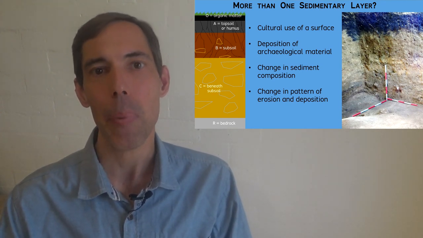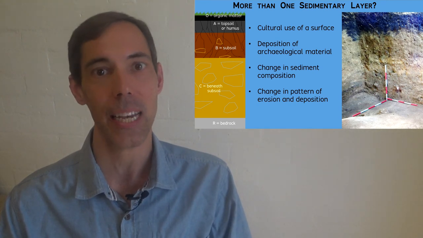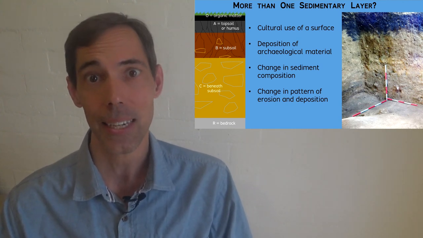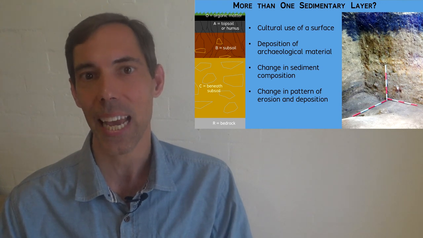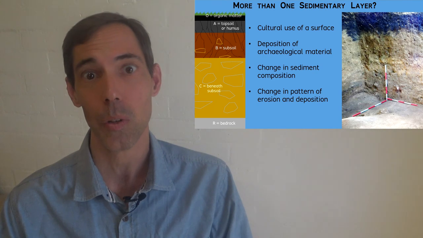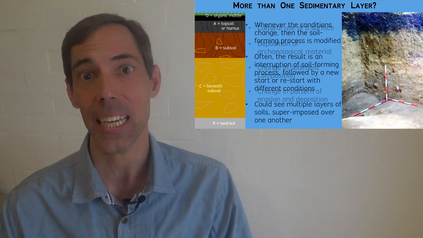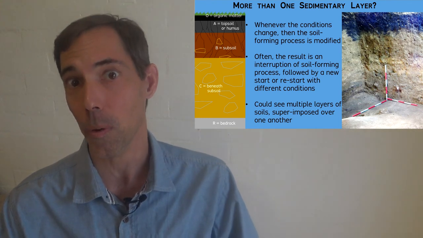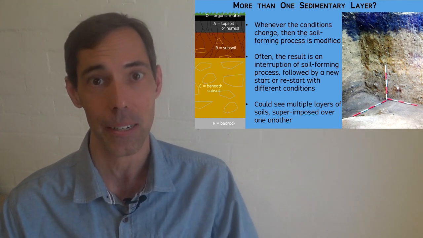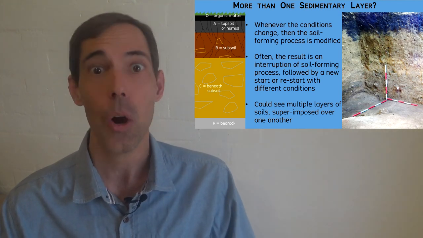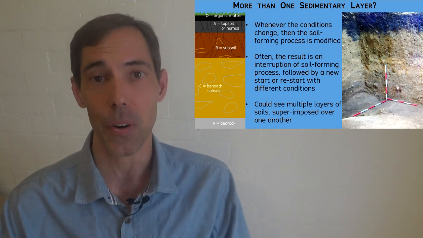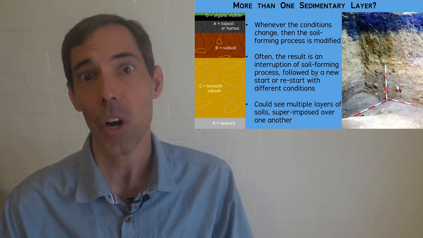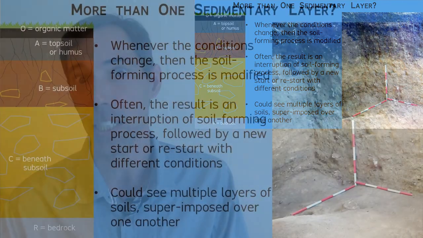In deep excavations, archaeologists sometimes encounter multiple layers of different sediments and soil compositions that cannot be categorized easily in standard soil taxonomies. In these cases, archaeologists need to understand the changing context of the sediments and the soils as they developed through time. At any single point in time, people naturally lived on the available ground surface and with the soil formation conditions of that time period. When we see multiple archaeological layers, one superimposed over the other, then we can infer a chronological sequence of land surfaces that accumulated over time, each with its own context of its sediments and soil formation process.